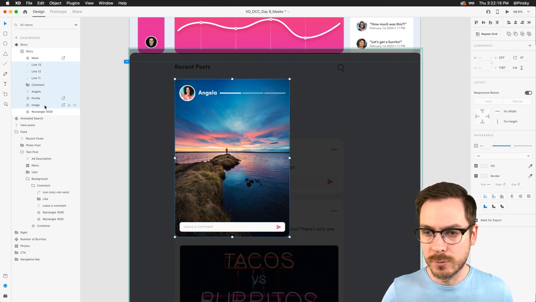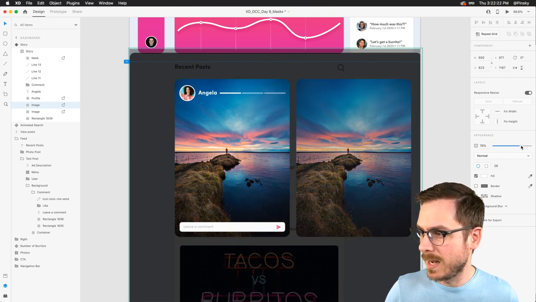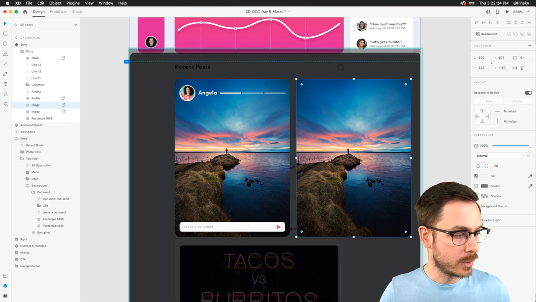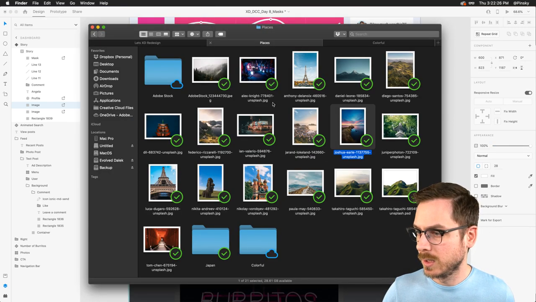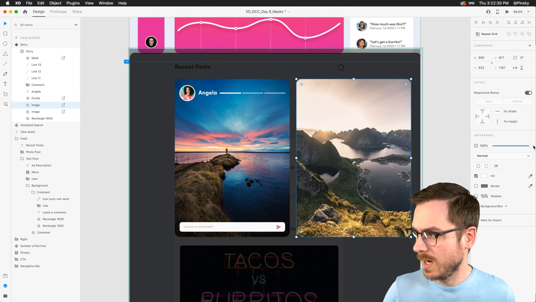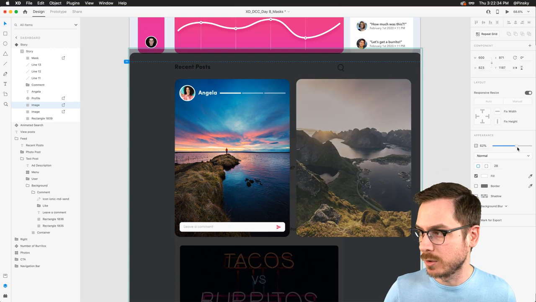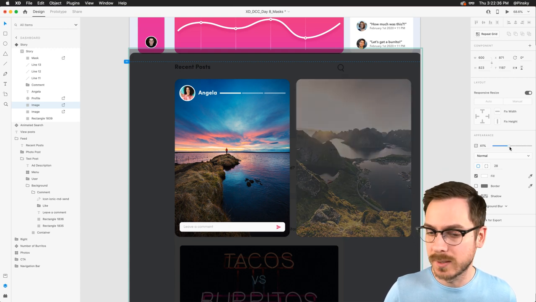And what I can do is grab the image, duplicate this over here. Maybe I'll drop the opacity a touch, right? I can also grab another image to pop into place. Let's say this image here, right? And drop the opacity a little bit. So that'll be the second image of this particular story. You don't want to go too far down because then you won't be able to see much.